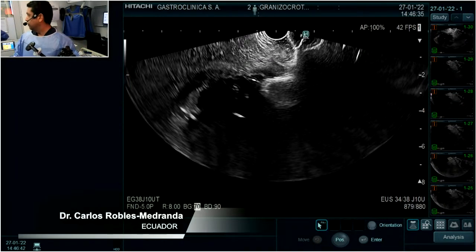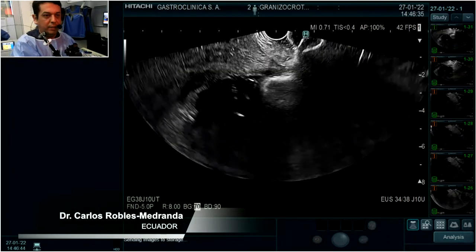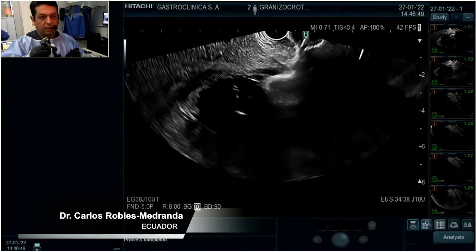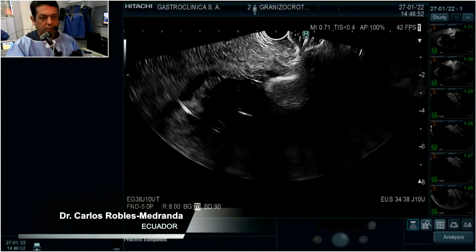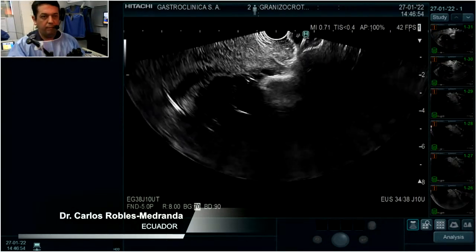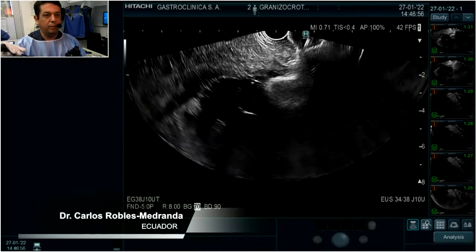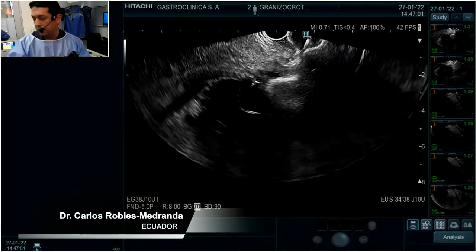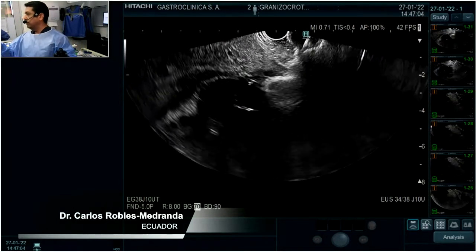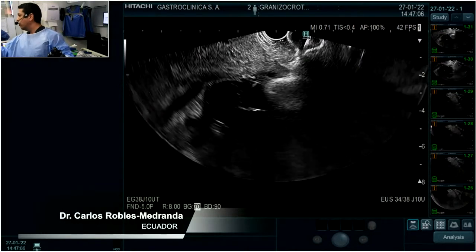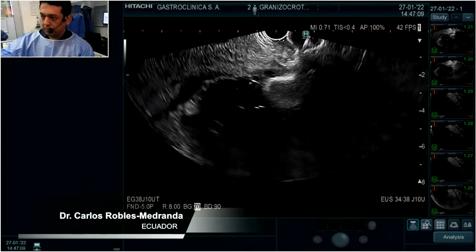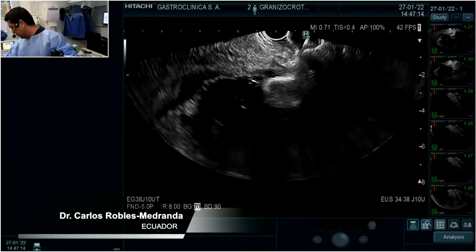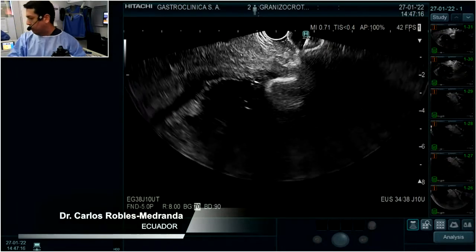Okay, so Daniela is happy. So it's okay. So now I will go out and I will leave the axios inside, and I need to pass a balloon dilation. I need to know how long the dilation is. No, I want to know how long the axios is. Yes. So I need a 50 millimeter balloon, okay?